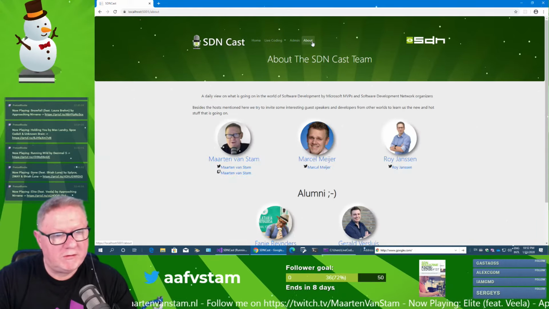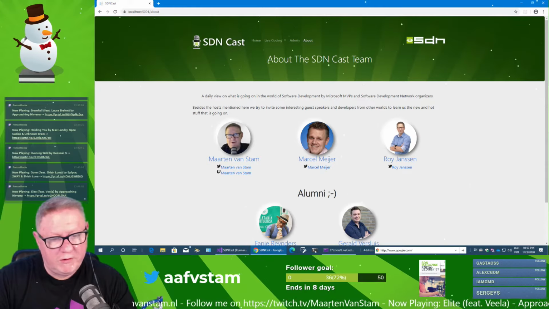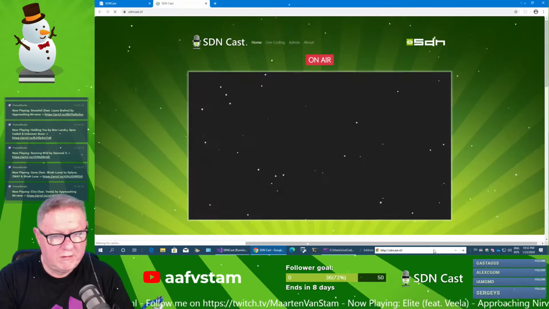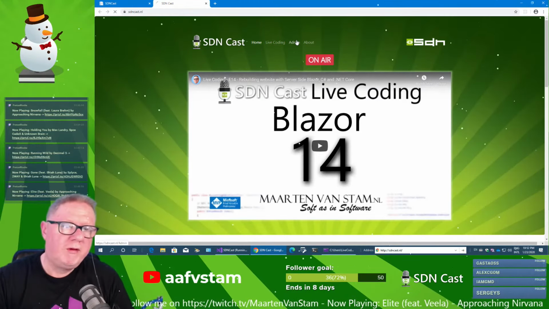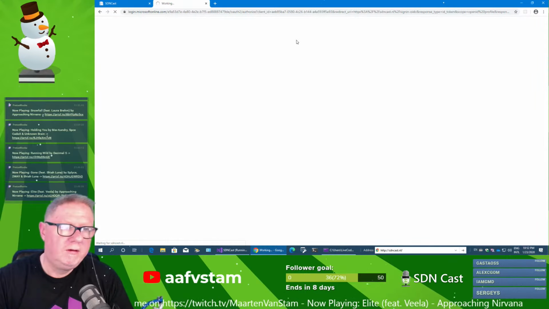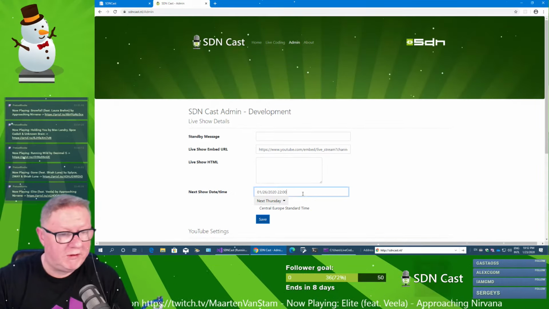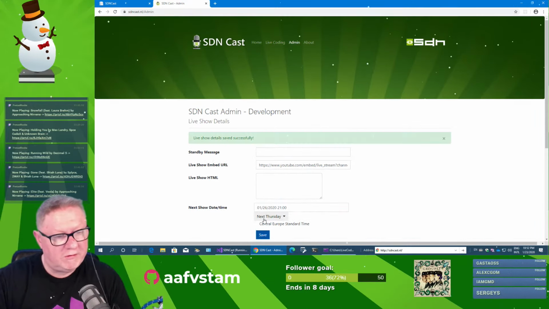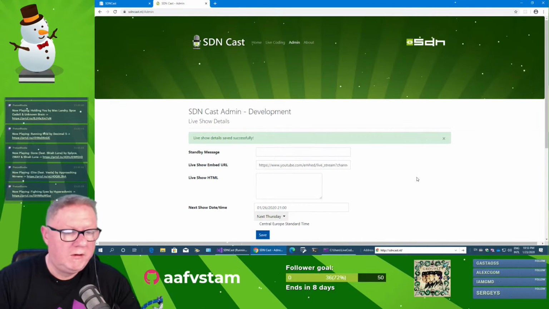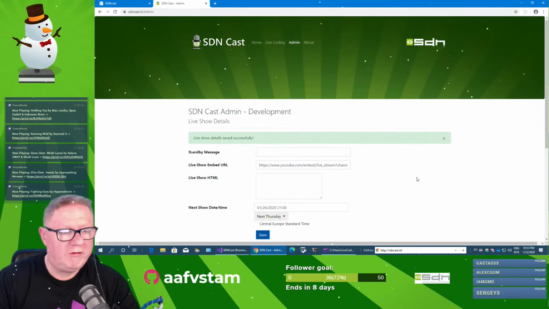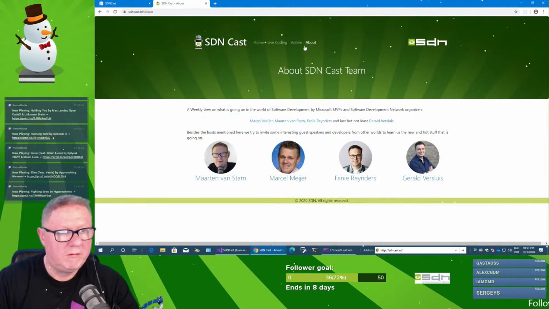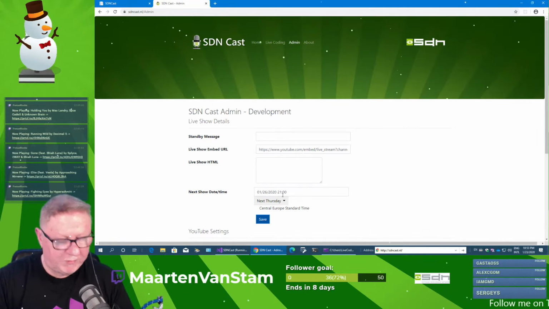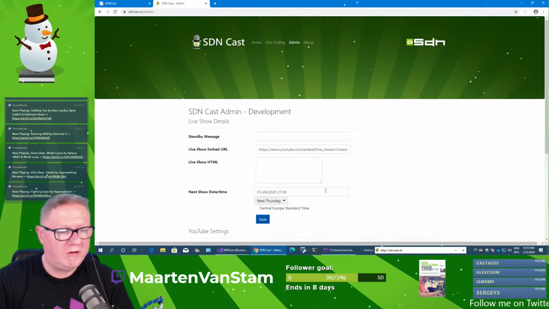Let's move out and go to the real side. SDN cast. That's probably still having the cache from the old one. Well, 26, 22. Let's make this 26, 21. Save this. It should have been saved to Azure right now. 21. This is now showing 21 because it's using the internal edited cache.